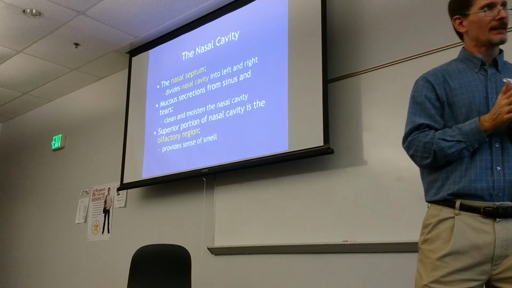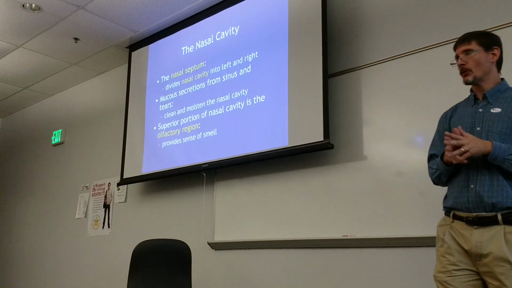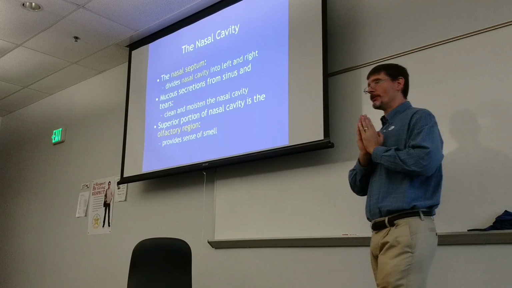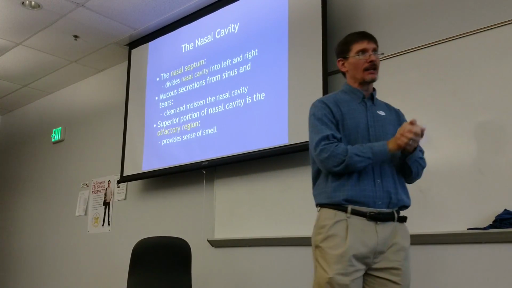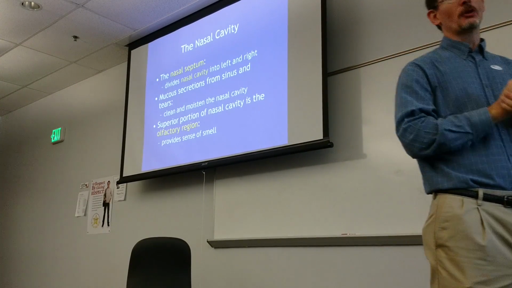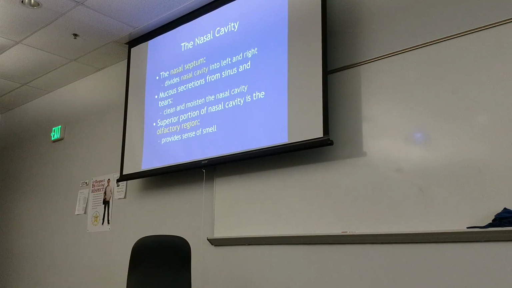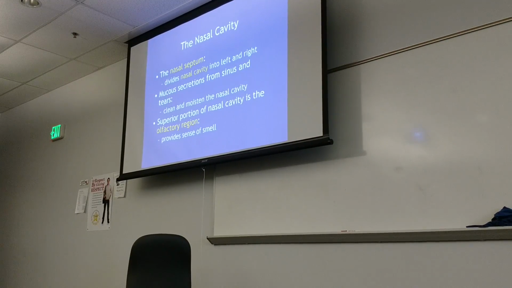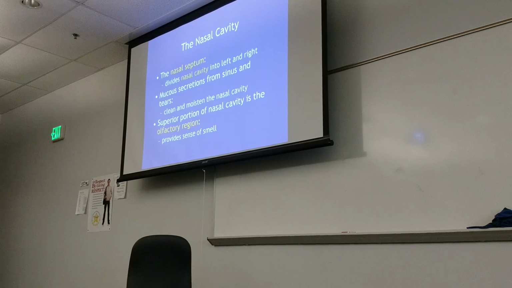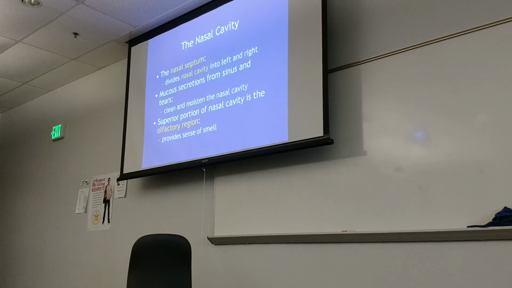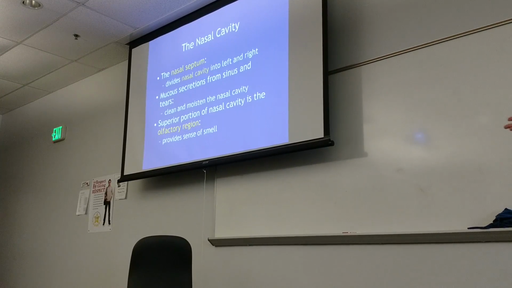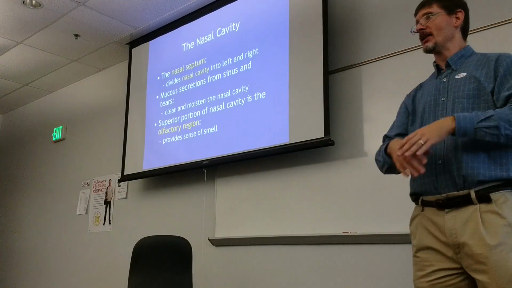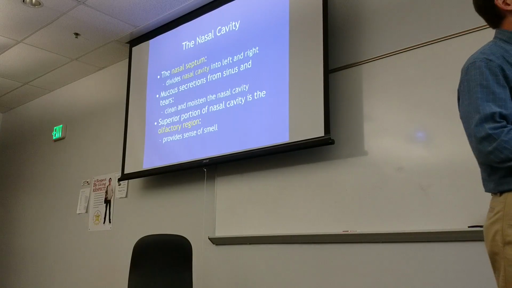And the idea with this nasal septum is it's there to provide a wall between the two different halves of the nasal cavity to actually restrict the passage of air. It's intentional. We want to restrict it. Now, it is worth noting that this nasal septum is covered with mucosa, just like the rest of the nasal cavity is, and all of these sections produce copious amounts of mucus. The idea being that all that mucus is there to catch any particulate matter that comes in.